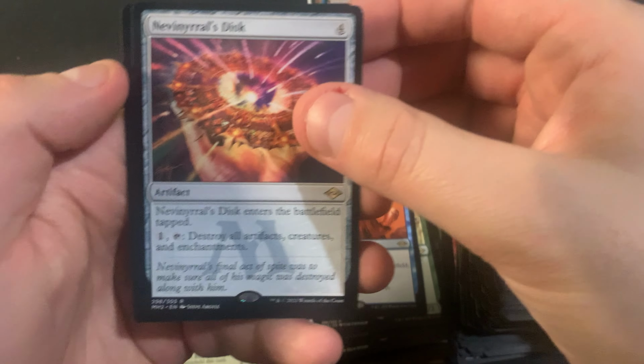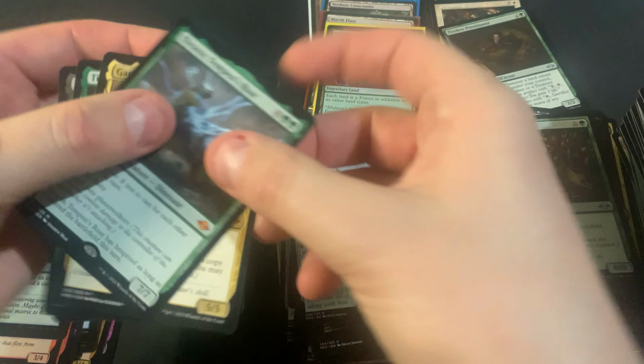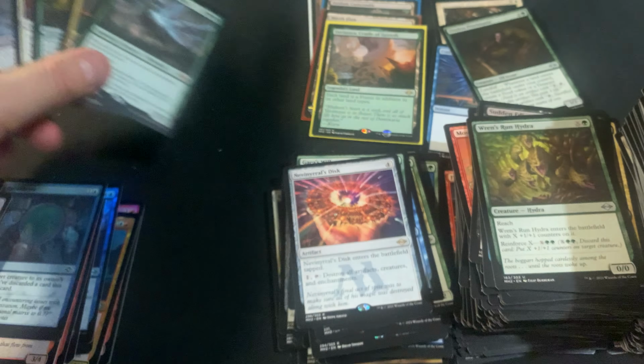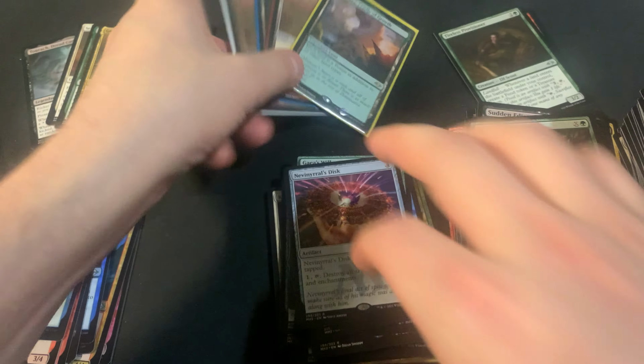Well, last pack. I think this box is definitely on the somewhat below average scale. We got the disc. And we got a Guy's Will. So, we got five mythics. All kind of meh, but I'm almost more excited about this uncommon slot than the mythics. But the rare slot was actually pretty bad also.